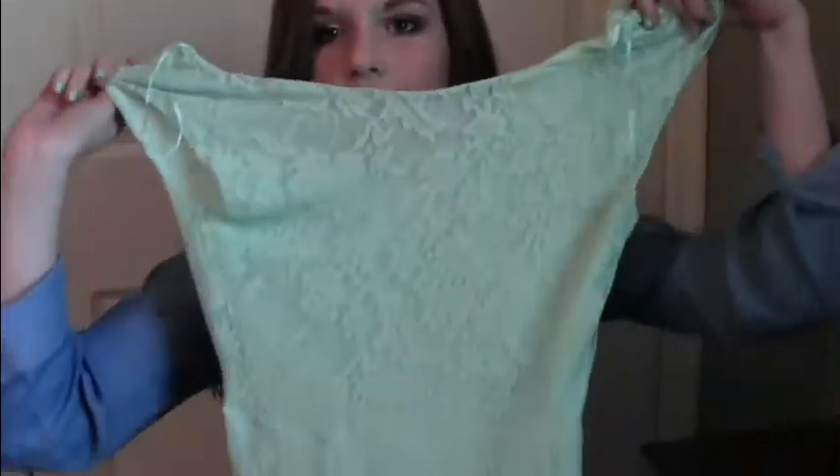Next I went to Cotton On, which is one of my favorite stores, but they only have it at one of the malls. I had already gotten most of the newer stuff the week before, but I did end up getting one more thing — this adorable mint green lace dress. It's perfect length because it goes a little bit lower than mid-thigh, which is perfect for school. It's very classy and perfect for springtime.